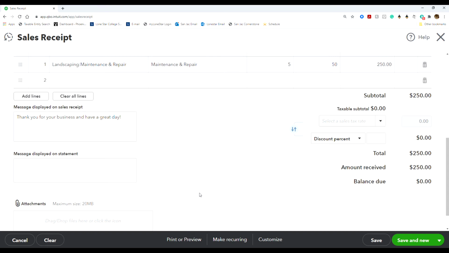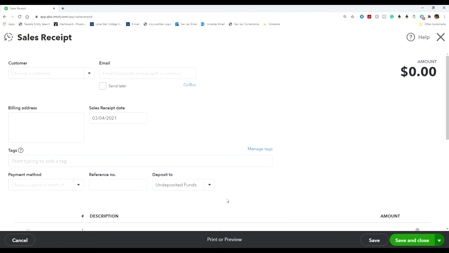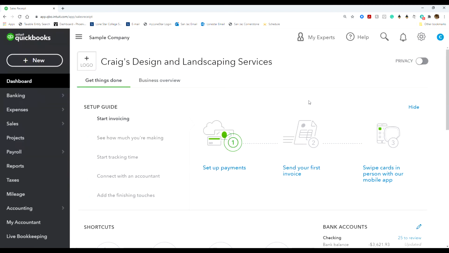Once that is done, we're going to actually hit save and close. Alright. Sometimes it doesn't actually close, so if it doesn't, just hit the X and there it goes. It's gone!